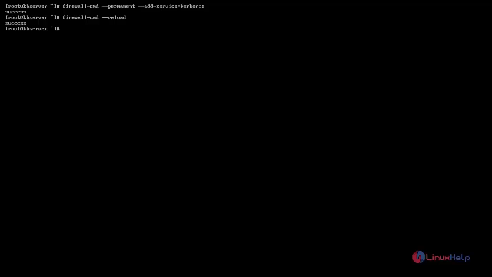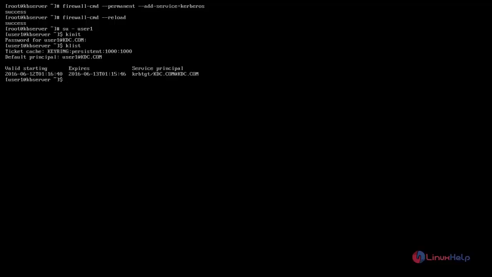I will switch to the account user1. Now type this command and hit enter. Now here type the command kinit and hit enter. It will ask you for the password for user1 for the Kerberos database that we have created while configuring the Kerberos database. Now type the password and hit enter. Now run the command klist and hit enter. Here you will get the output like this. Now it's working fine. Now type exit. Now we have done with the Kerberos server configuration.